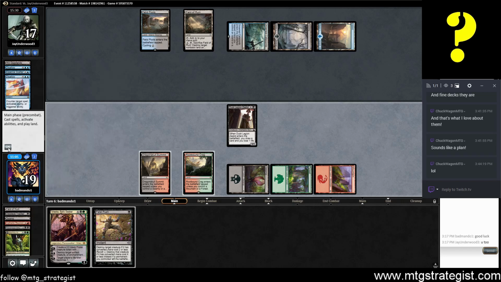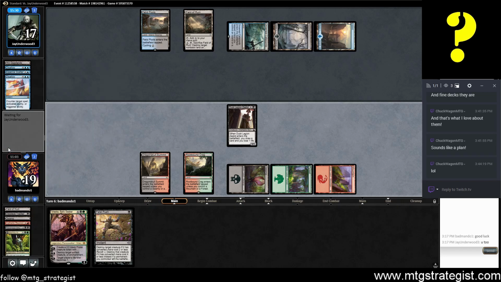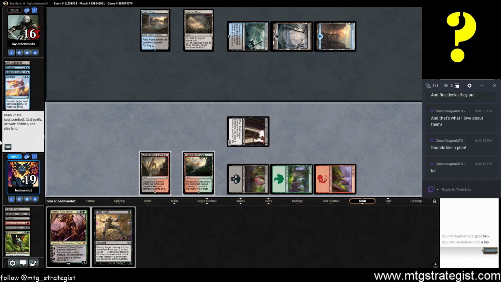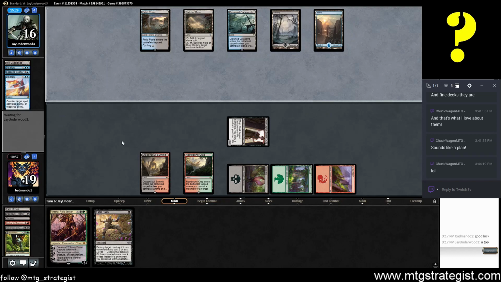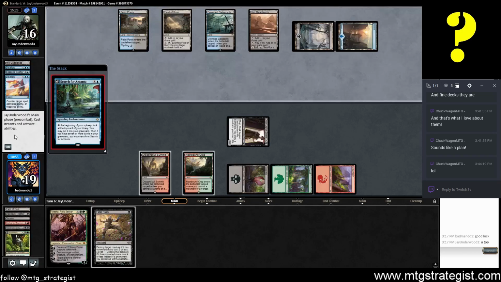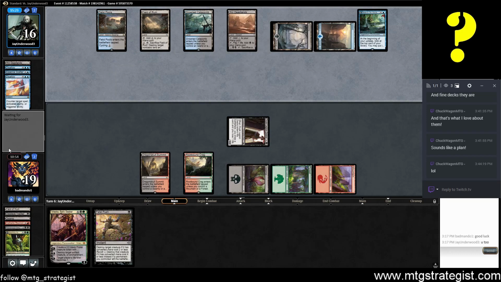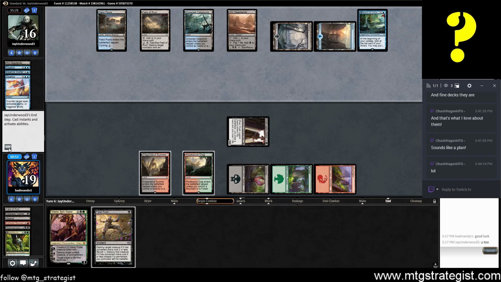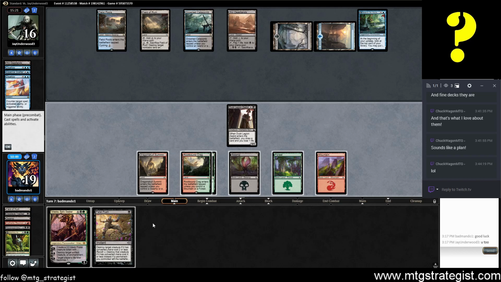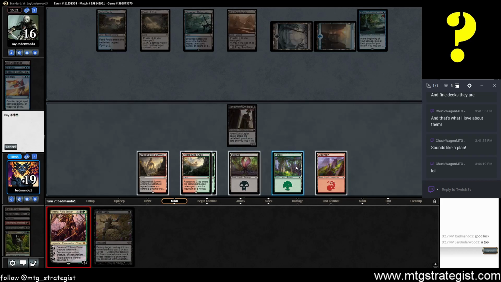Okay. Cool. Yeah. Alright, so his Ifnir Deadlands is just sitting there now waiting to kill everything. Not super happy about that. They're waiting to kill stuff. Okay. Let's try to get our Vraska out there.